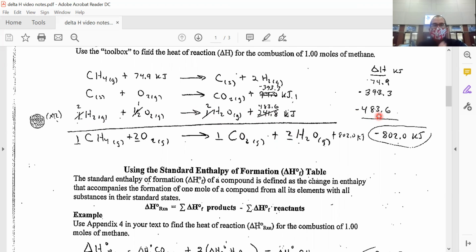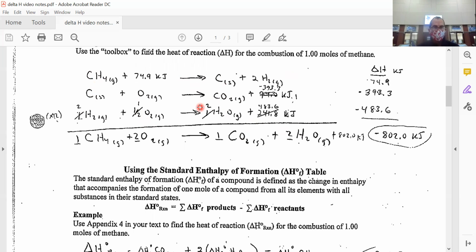I'm going to double check to make sure my equations add up to equal this and only these things. And a couple of things are going to cross out. The carbon here and the carbon here, the 2 H2s here and the 2 H2s here. Everything else matches a CH4. Notice O2 plus another O2 gives me 2 O2, which matches up here. So that oxygen did take care of itself. The CO2 is down here, and the 2 H2Os are right here. So I have the right combination of things to make this work.